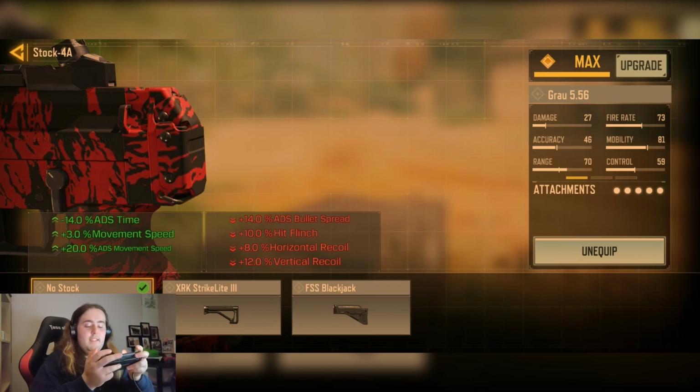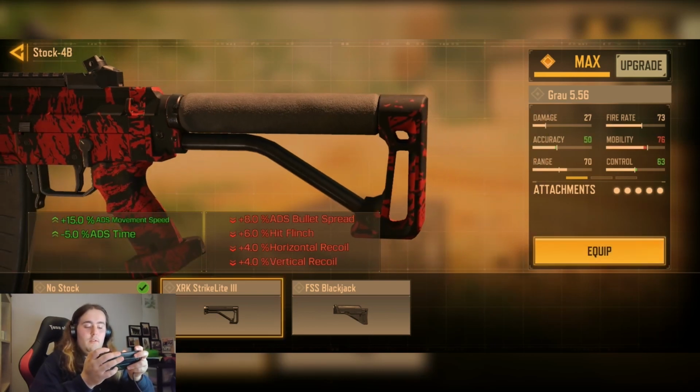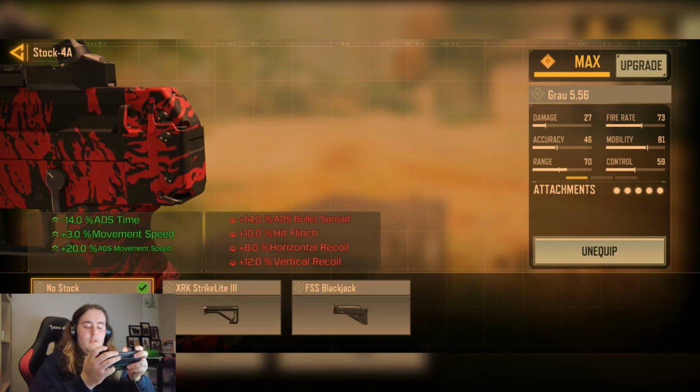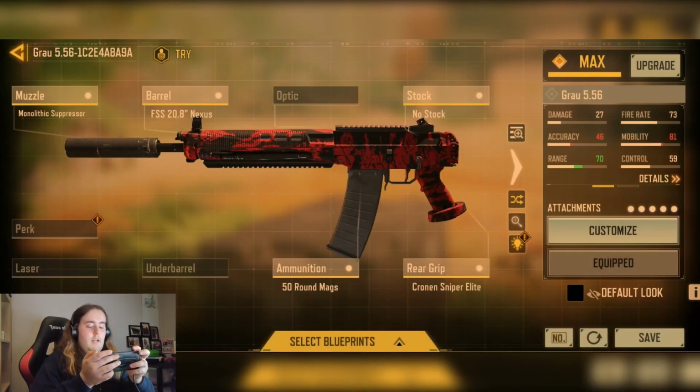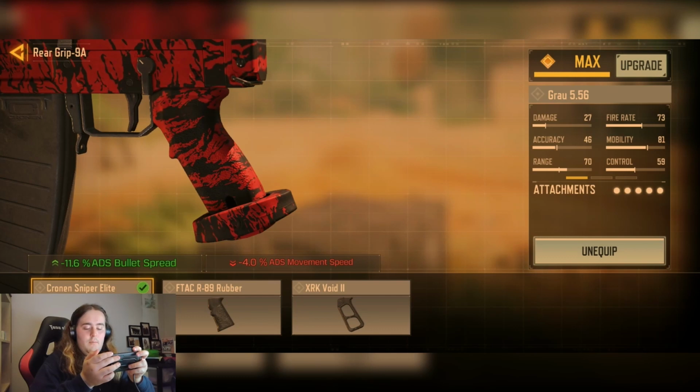Now this is the only one that I'd realistically switch out. This could be switched out for the strike stock. So if you want a bit less mobility and a bit more control, ADS and accuracy, then I would recommend going for this one. But if you want a slightly more versatile gun, then I would say the no stop is your best bet. Then we have the 50 round extended mag for the plus 20 mag capacity, and the Cronin Sniper Elite grip tape, basically the gun laser grip tape for the minus 11.6% ADS bullet spread.